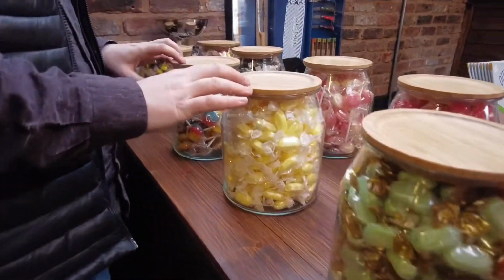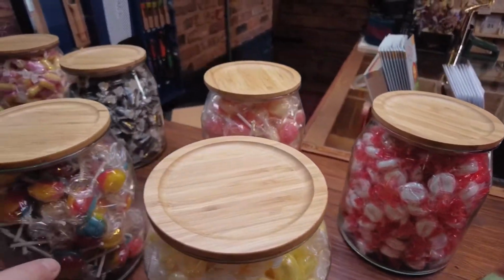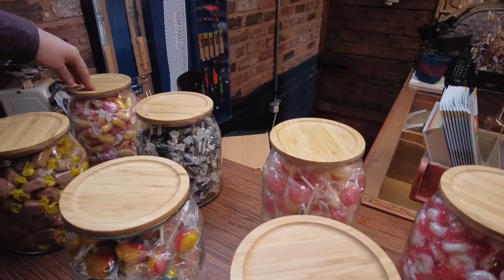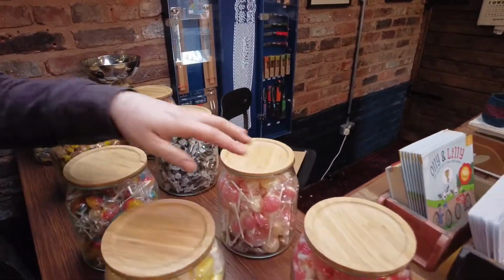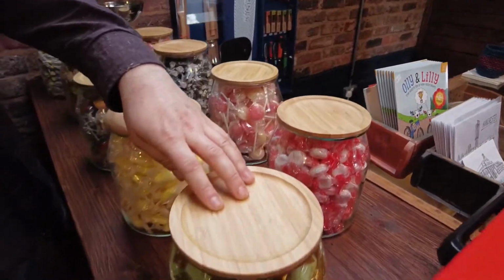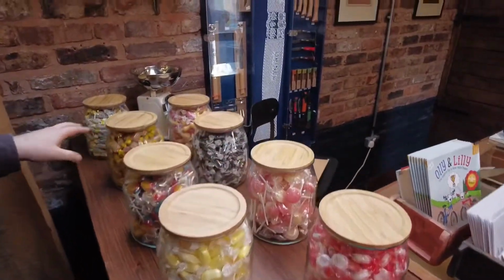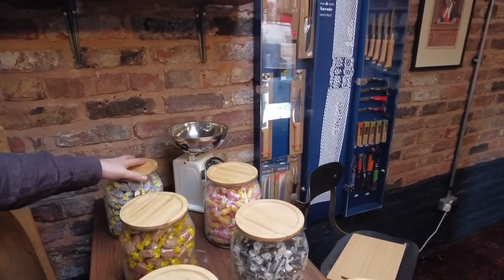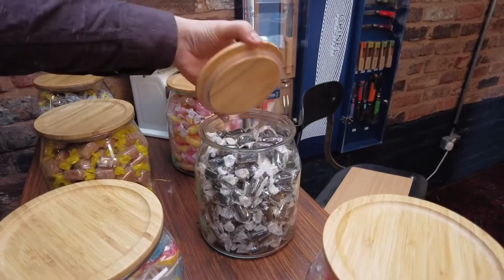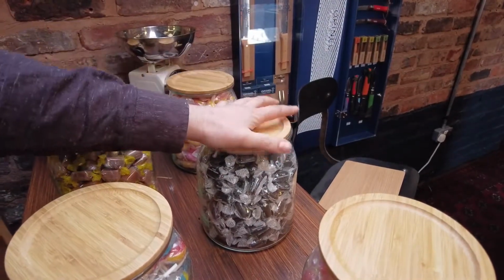We now stock a range of traditional sweets, and we've gone for classic flavours. So we've gone for rhubarb and custard, classic fudge, tutti frutti lollies, English mint, lime, chocolate limes, that's the one. Lemon sherbets. And these are called, is it Navy and Army sweets? No, that's the black ones. Them ones, Navy and Army sweets. The licorice, aren't they? Yeah, licorice and aniseed, and they're super, super strong.